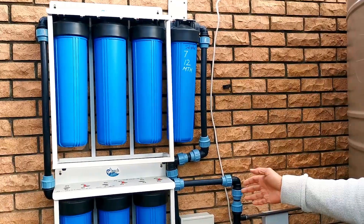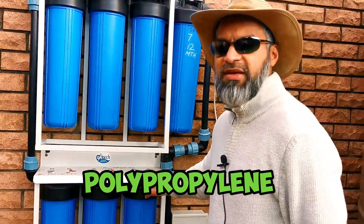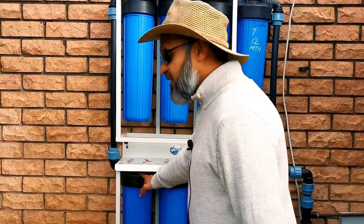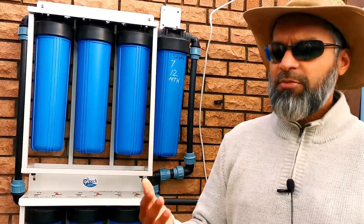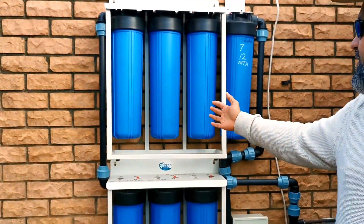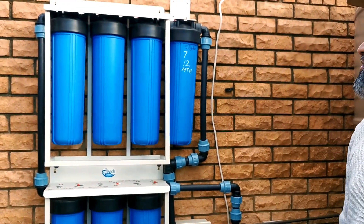These are the so-called big blue filters. Based on my water quality, this big blue system was installed. The first filter is a polypropylene (PP) filter — a five-micron filter. The next is a pH adjustment filter. Then there's a carbon block filter, and a granular activated carbon with KDF — an alloy with copper — which absorbs heavy metals like lead. There are also alkalinity and calcite-boosting media that increase pH.